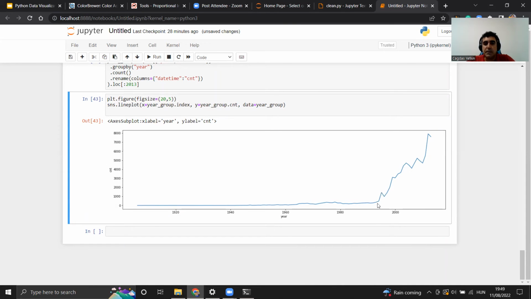The interesting thing is it rapidly increases after 1994. And this is really something curious. I don't know what has happened after 1994. We are observing exponentially more number of UFO sightings after this year, somewhere around 95.